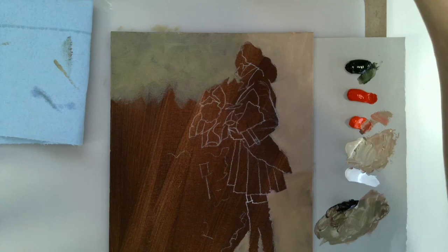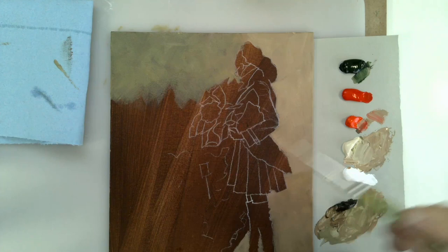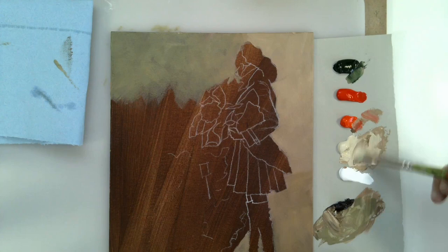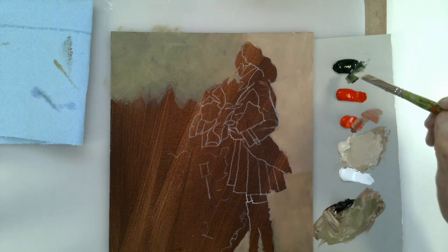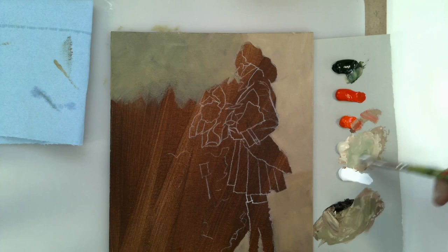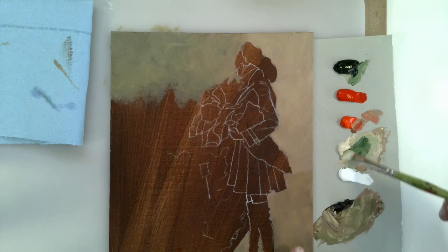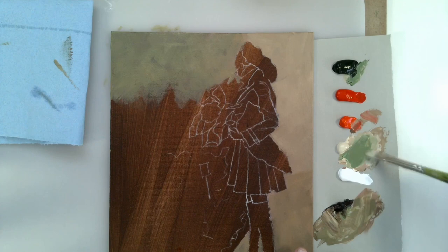I'm going to start from the bottom part or from the top, it doesn't matter. Top can go with titanium buff, a little bit of raw umber, green. So I'm making my green a little bit softer, actually. I don't want it to be harsh, and I don't want it to be too dark. Okay, let's go here.